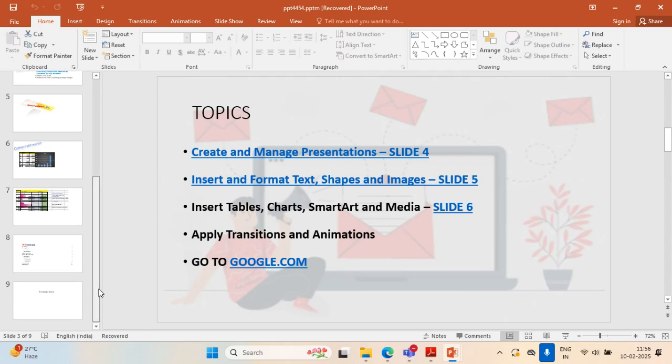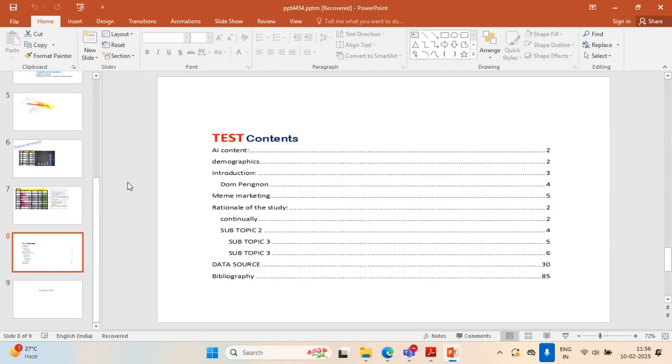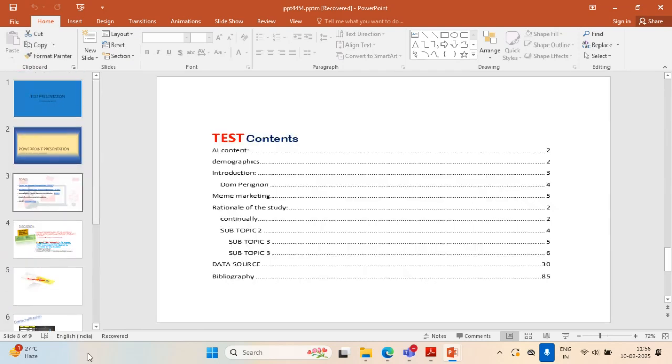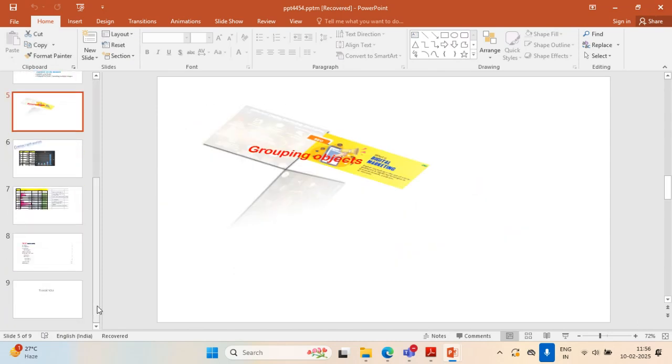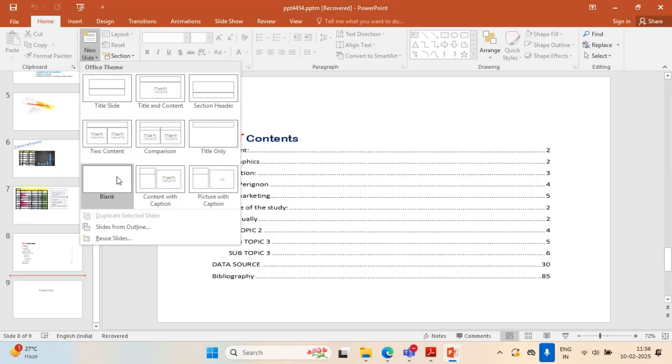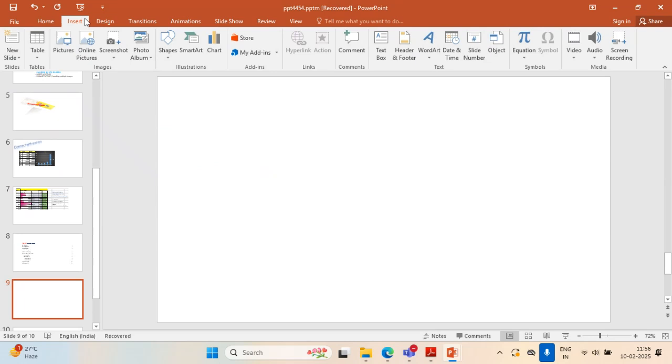Now somebody asked about the citation part. Somehow my machine is hanging a bit. Yeah, now. So citation part. Let me check here. I don't think we have the citation or bibliography option here. We don't have it here. We do not have the citation feature that we have in MS Word. We do not have that feature here.